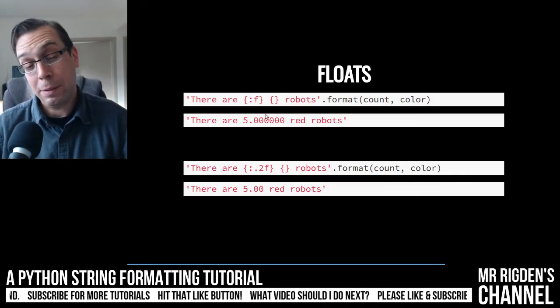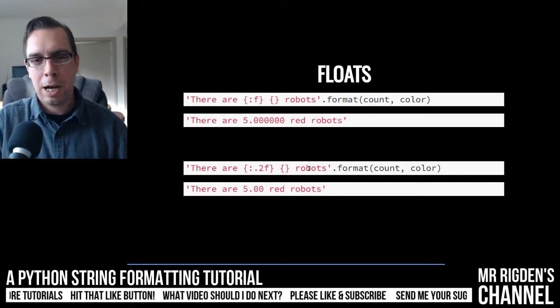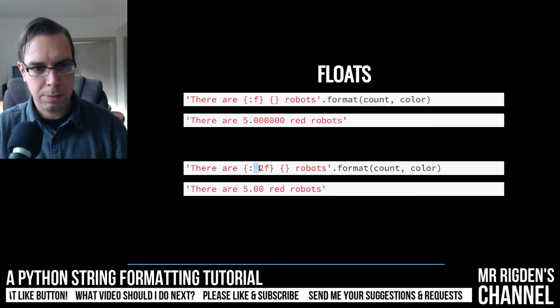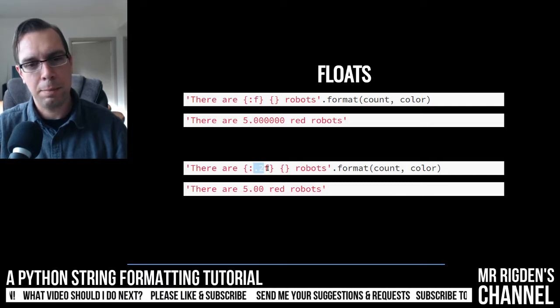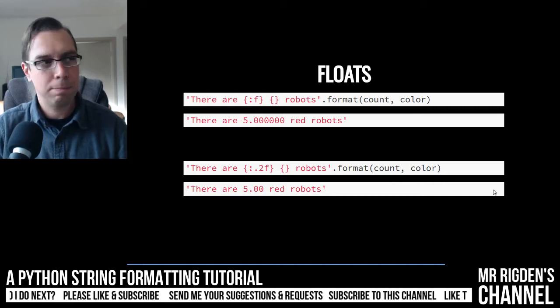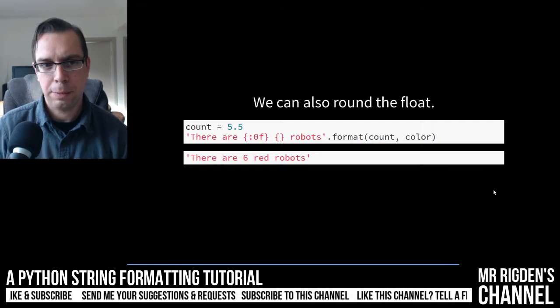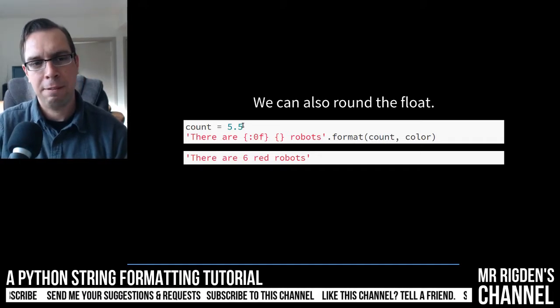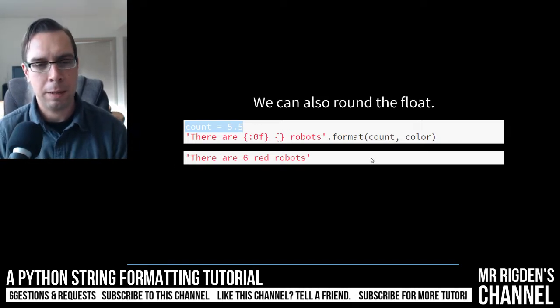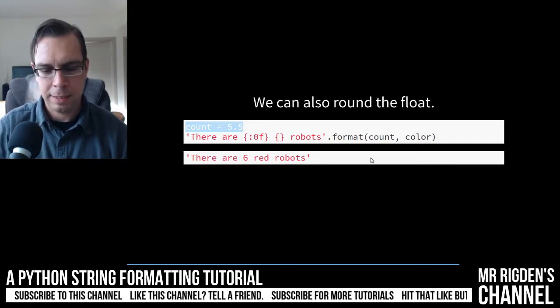The rest of them could be, you know, very, usually you're going to want to say how many decimal points you actually want displayed. And so that's what this will show you right here. So we're going to say we want two decimal points for a float number. And so that gives us our two decimal points for a float number. That's for looking formatting. You can also round the floats. So here we go. So count is now 5.5 and we're going to round it and automatically rounds it to six. So in case you have a formatting option where you don't want to show the decimal amounts, you just want to round to the nearest whole number. That'll take care of that.